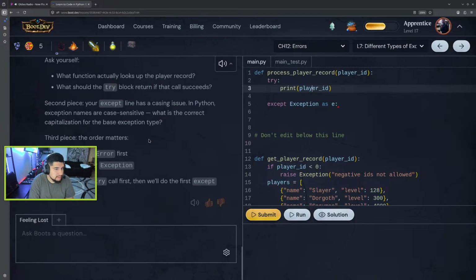Exception names are case sensitive. What's the correct capitalization for the base exception type? Third piece, the order matters. Handle IndexError first, then a broader exception. Try fixing just the try call first, then we'll do the first except together.